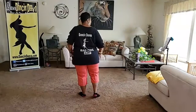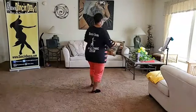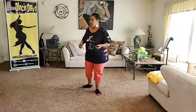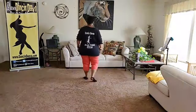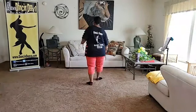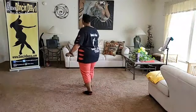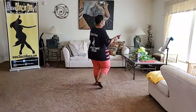Back, left. From here, you're gonna cross your right with the cha-cha, cross your left, half turn to the back wall. So let's do it from the slide back. So slide back on your right. One, two, three, four, five, six, seven, eight. Cross, one, two, three, four, five, six, seven, eight. You're just stepping around to the back wall, left, right. Seven, eight is a left, right. You're stepping around. That's all we're doing right there.